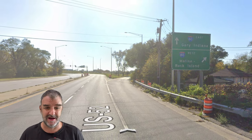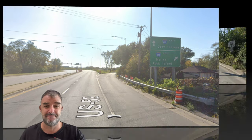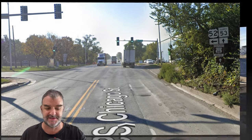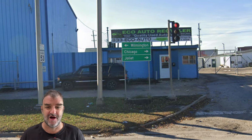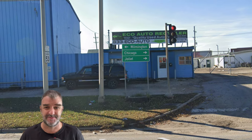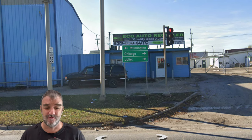We see signs for Gary, Indiana; Moline; Rock Island. The Gary sign always knocks me out. We're losing US 52 and continue straight on Illinois 53 and Route 66. At this point we are signed for Wilmington, Illinois. Wilmington seems like a decent choice — you're not going to sign some super distant destination on a road of this stature. Here we are in Wilmington, Illinois, and they are celebrating Route 66 down there.